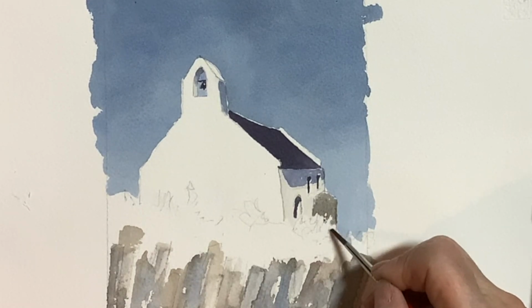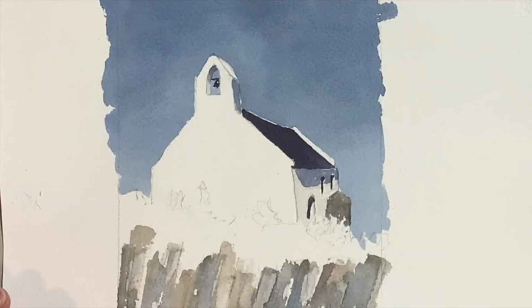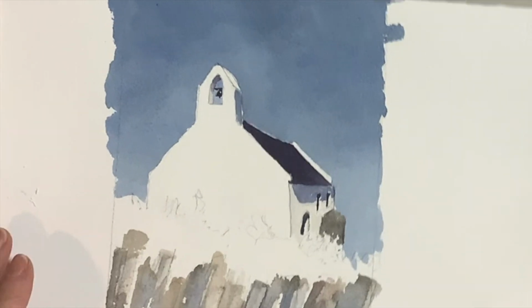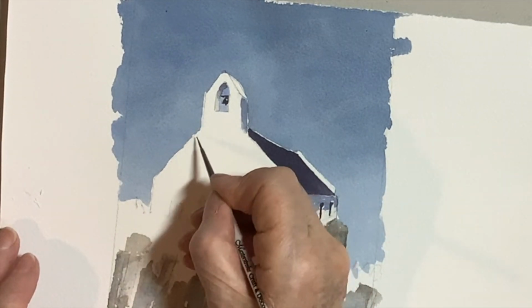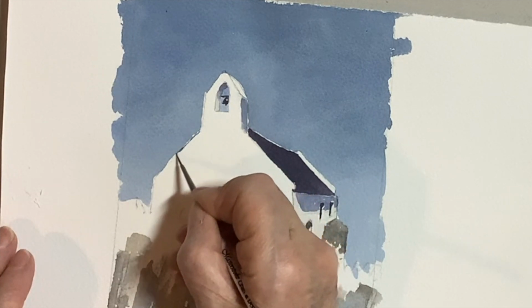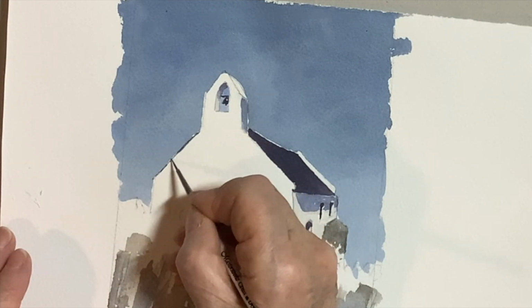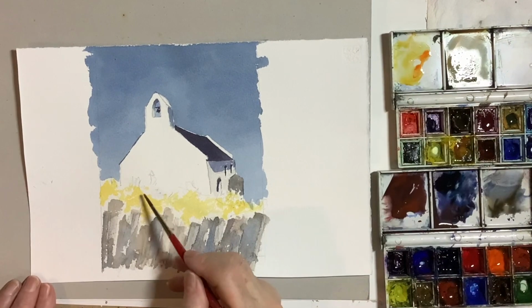and just put the grass there, but I put that in, and again I just put that in with that ultramarine and burnt sienna mix. And also I just suggested the dark line on the left hand side there. It wasn't that apparent in the photograph, but I do think it helps to give that left hand side of the roof an edge there.